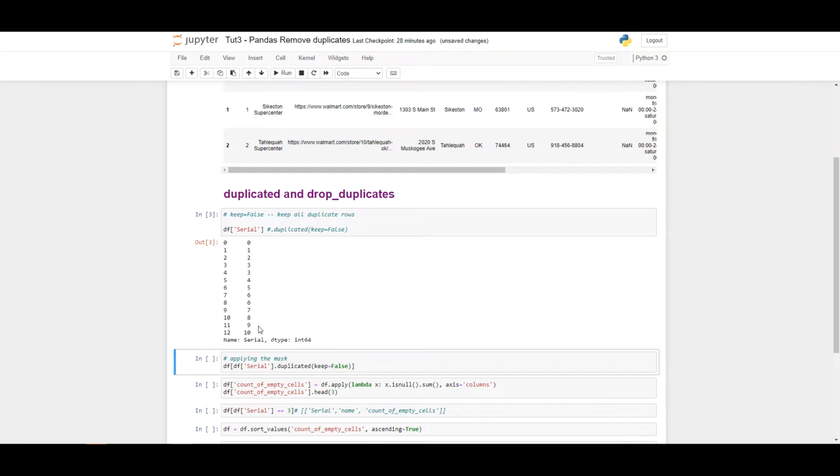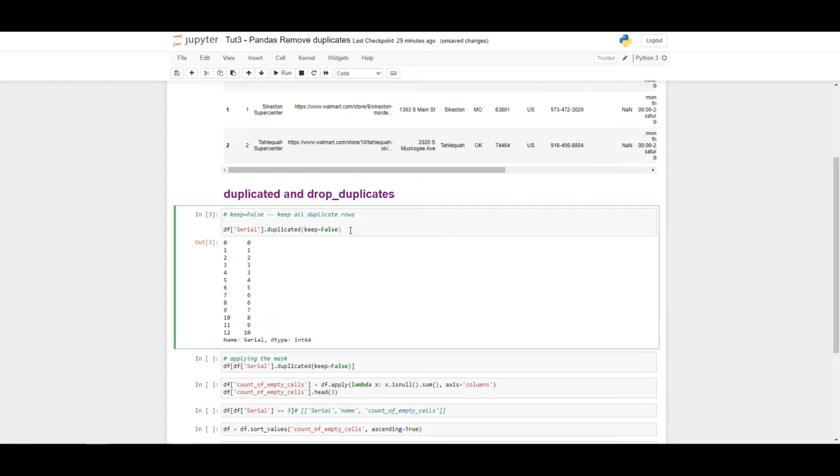Right, so if we want to apply some function to it, we can keep the column selected. I'm going to uncomment this section here. You normally use the pound sign to comment a section. Then you add dot duplicated, and we use keep equals false to not drop any duplicate rows.